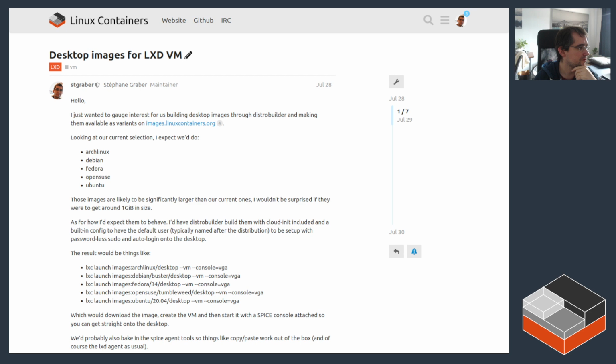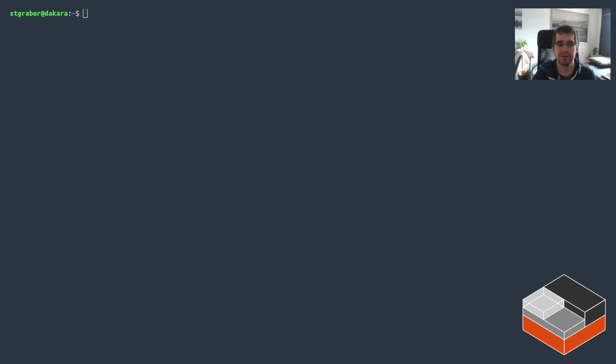And here we go. So I'm going to move over to a terminal, and I'm going to be looking at the first couple of those images. The first Linux distribution that supports it is Ubuntu, and for this I'm going to be using the Ubuntu development release. No particular reason there. I could use an older release. We also have desktop images for them, but I figured it's just more interesting because it's all nice and bleeding edge. So let's call that instance ubuntu. It needs to be a virtual machine. I'm going to be setting up 4 CPUs and 4 gigs of RAM. It's a desktop environment, so it makes sense to feed it a bit more resources. And lastly, console equals VGA, just so that we immediately get the video output once the instance is created.